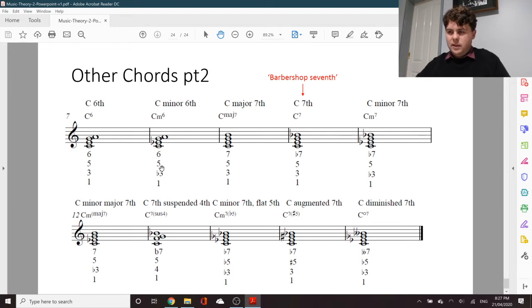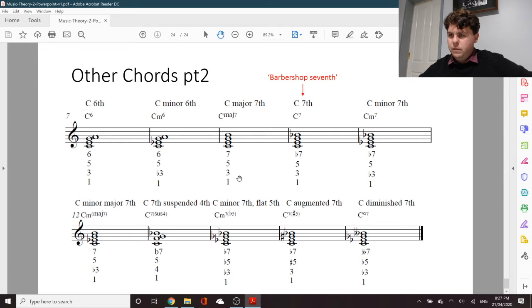A C minor 6, also we love this in barbershop. So we've got scale degree 1, we've got a flat third, normal 5, normal 6. We love having this as the second last chord in a song. Like that. That happens a lot in barbershop. I'll put in an organ sound so you can hear it as an organ tone. Very common ending for a barbershop song.